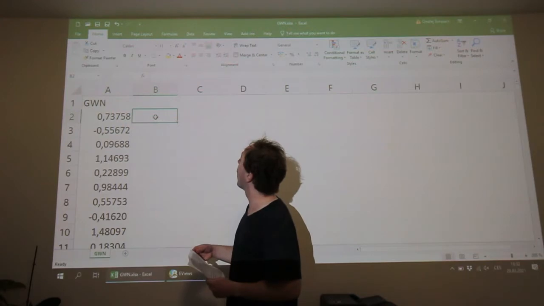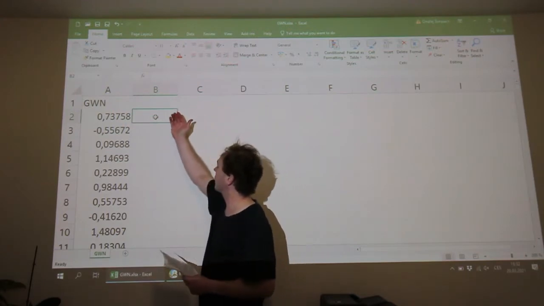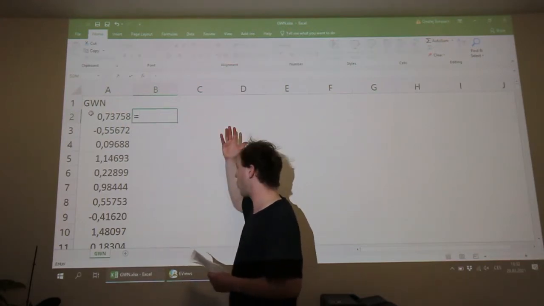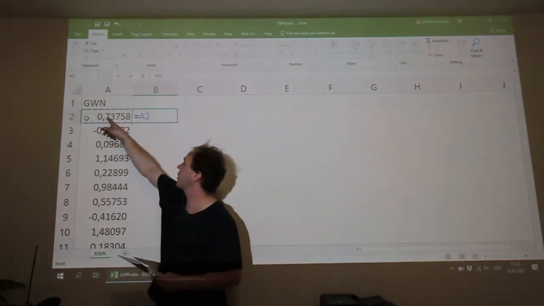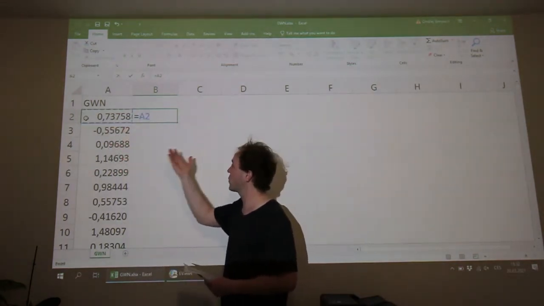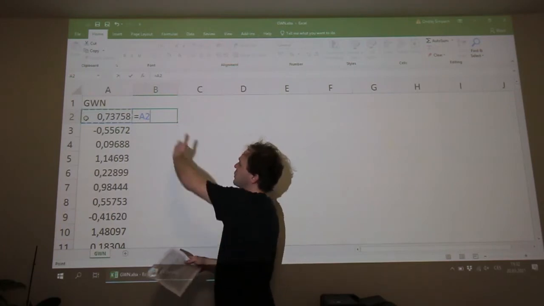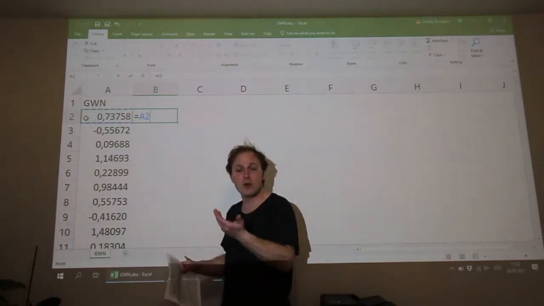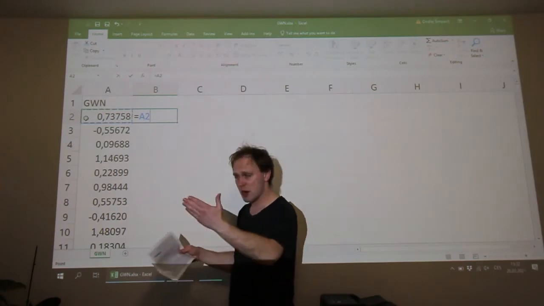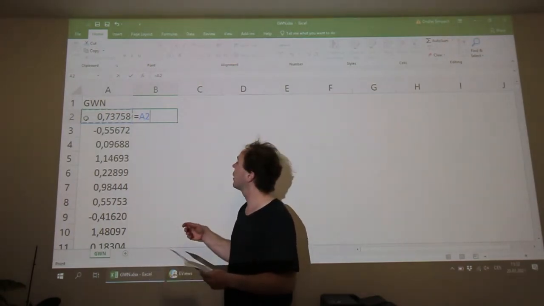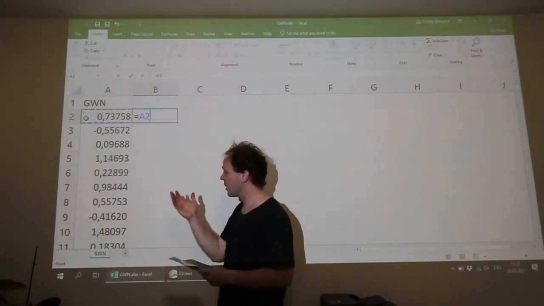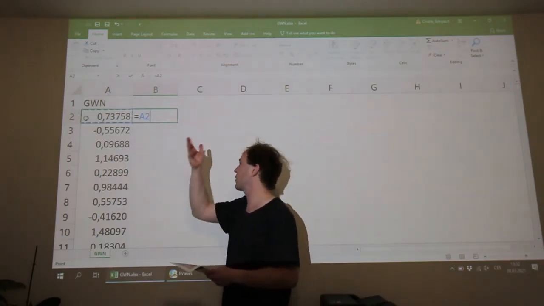So we'll start here. We must start in the second row because there is a label, Gaussian white noise. So on the first position, there is only a value from white noise process because we don't have previous values of variable x_t and previous value of Gaussian white noise.